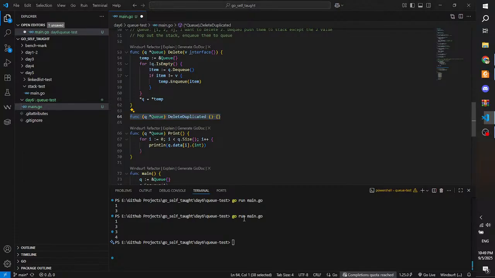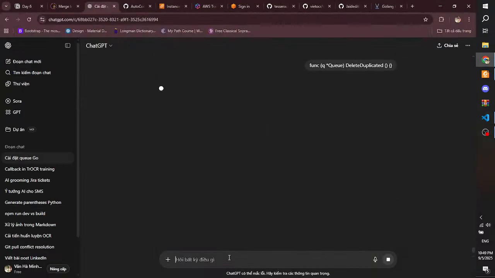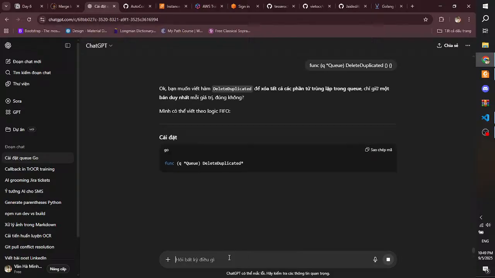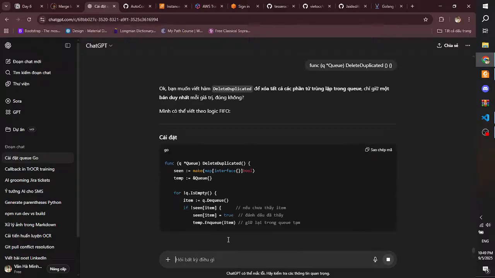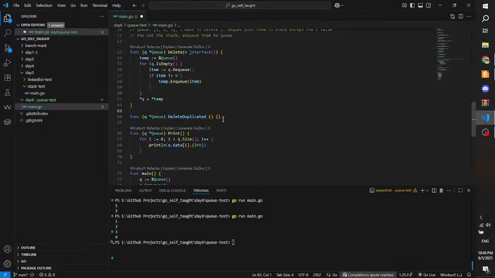This one has something to do that. And a seen, yeah, it's a map. A seen map in the temp queue. And if the item is not in seen, enqueue it. Oh, I know how it's working.